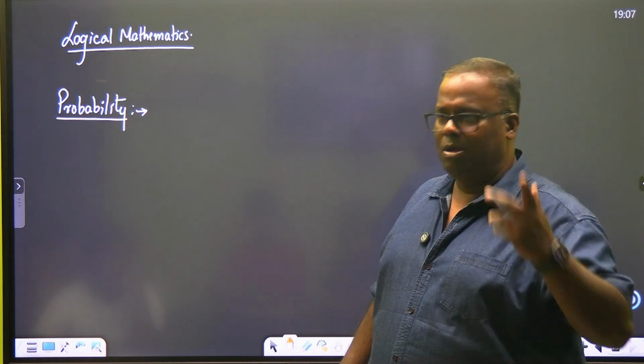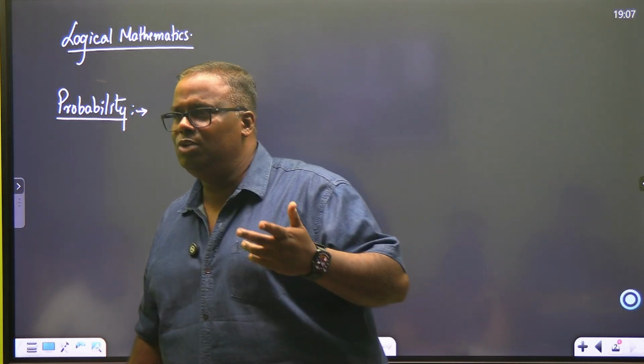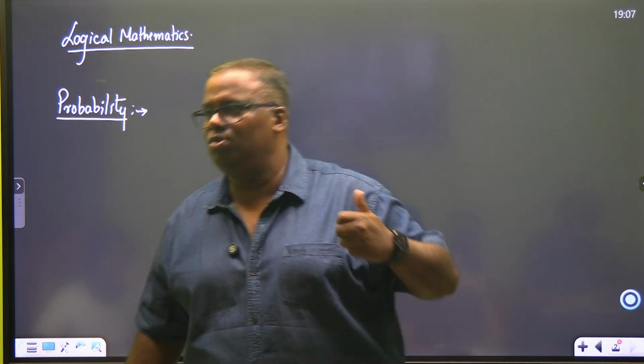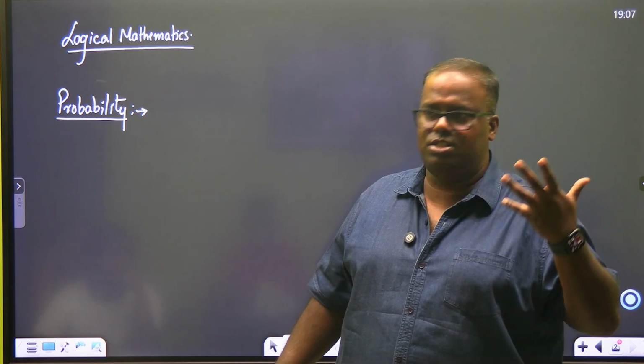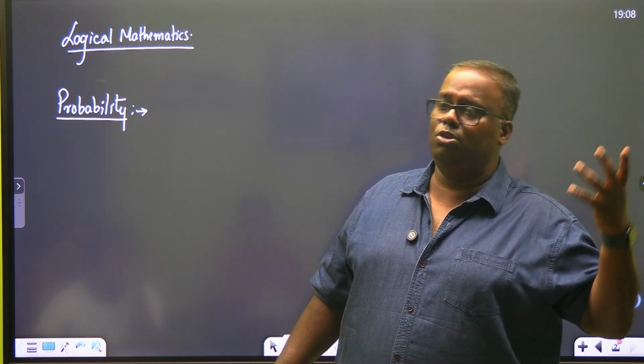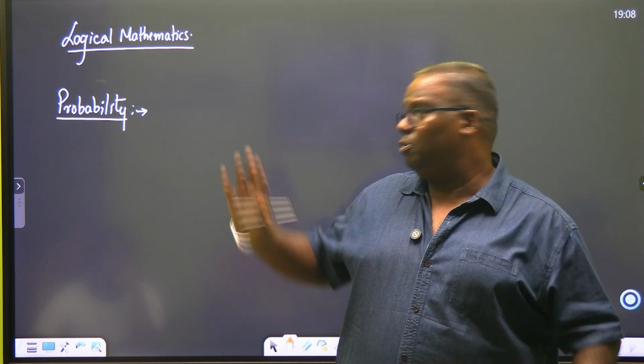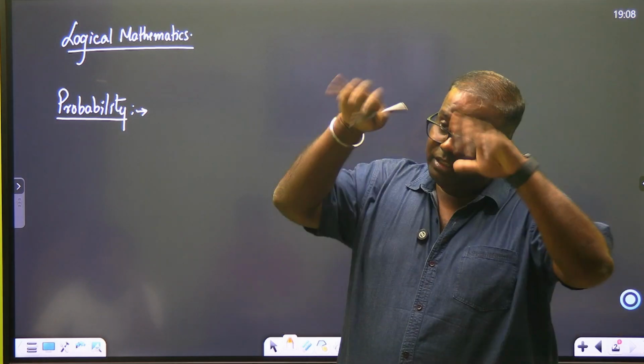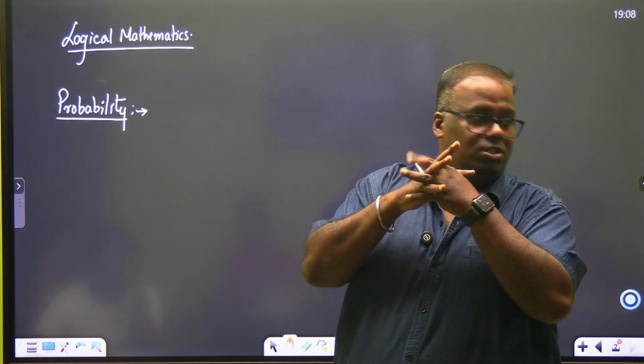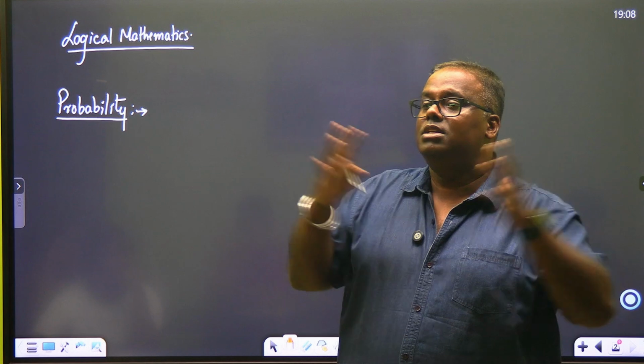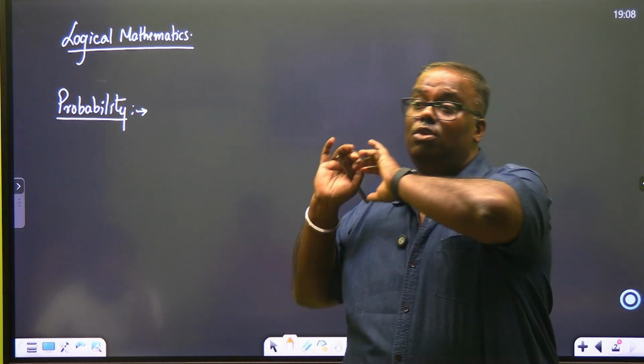Now, how do you arrive at that probability? You will take out some historical trends, then you will go by what your heart says. Historically this team has been good, but in this tournament they are playing good. So probability is always studied in later classes. When you go for higher mathematics, probability is always studied along with statistics. Probability becomes strong when you have a lot of data to push into it.